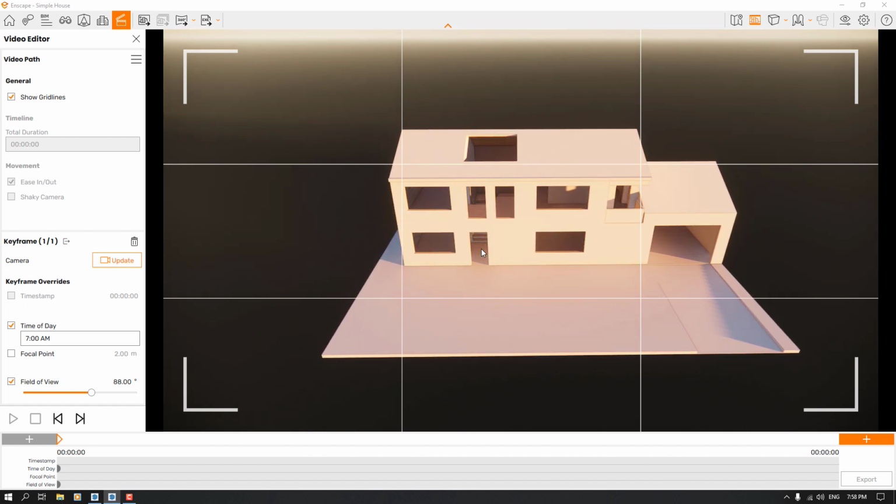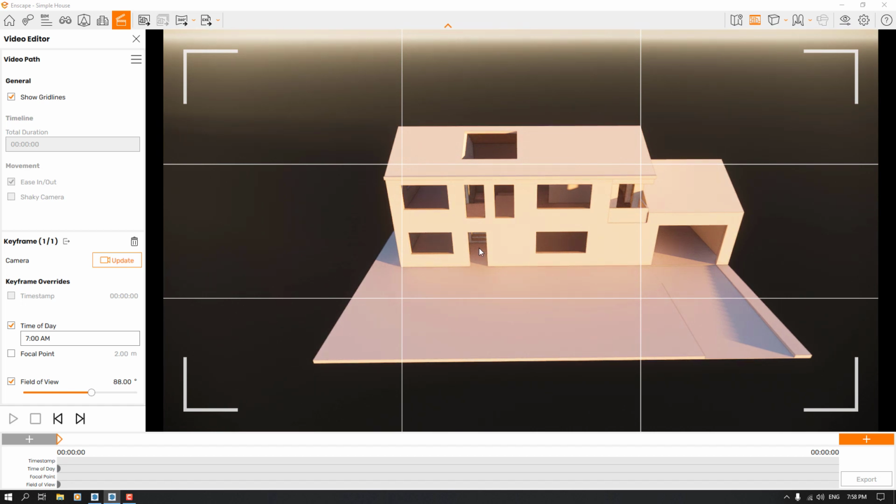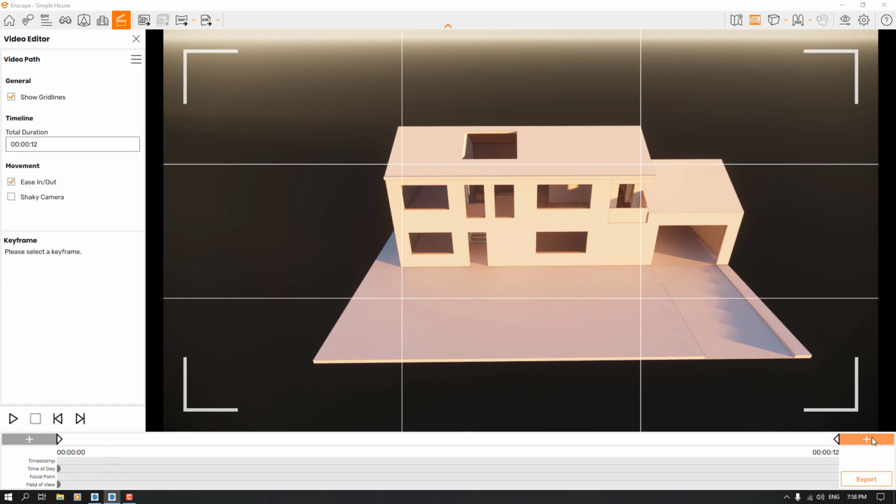This place is really good. So now I'm gonna set a new frame for my video. I'm gonna click on the plus item again and another click again. So now I created my second frame in here, keyframe 2 out of 3.